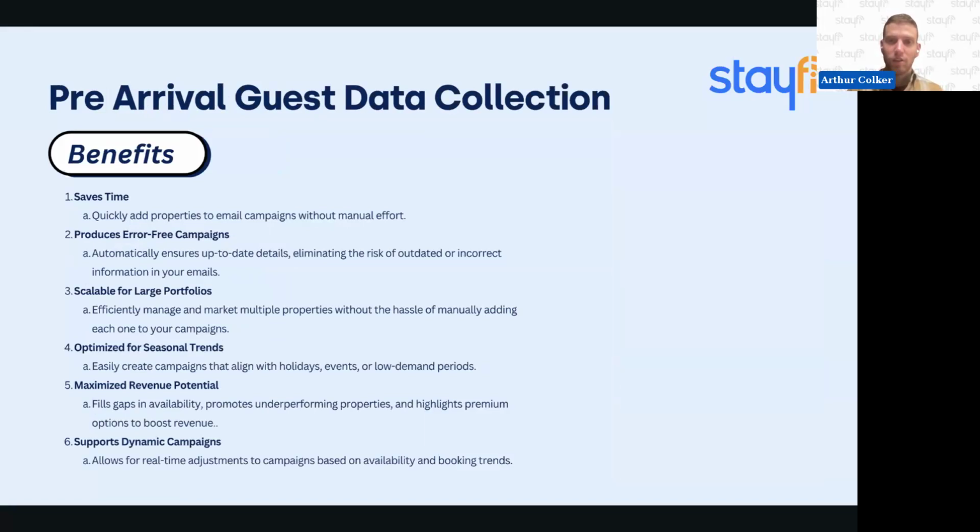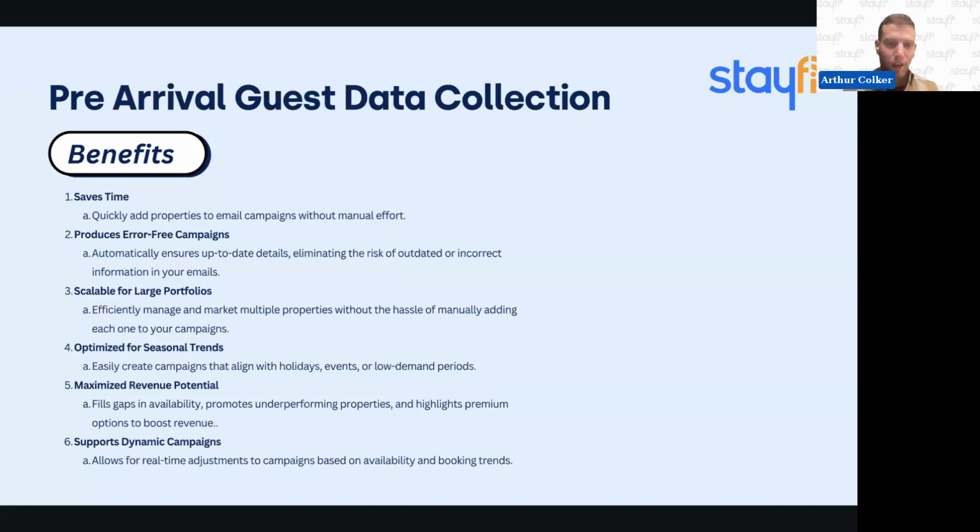It decreases errors because you're not doing these campaigns manually or importing the campaign manually, and we're bringing everything from your PMS. We're going to make sure you are putting properties that are available with the correct nightly rate, with the correct image, with the correct direct booking link. So nothing should go wrong there, or there will be no errors.